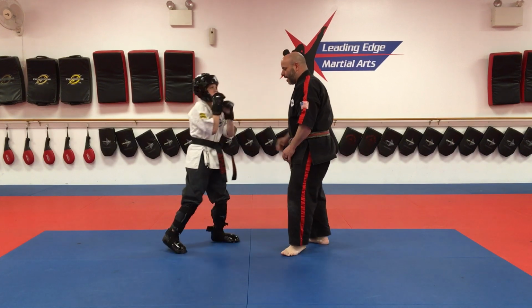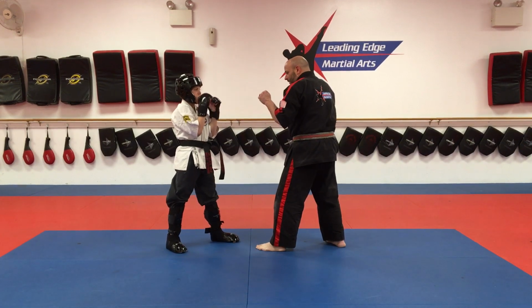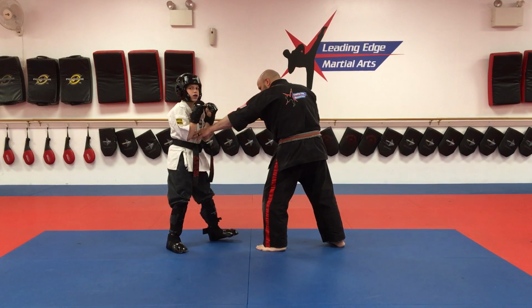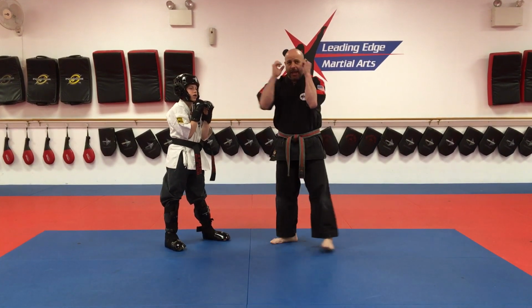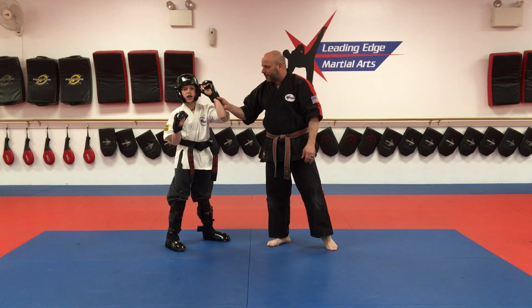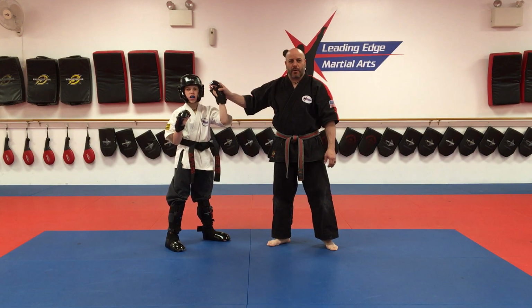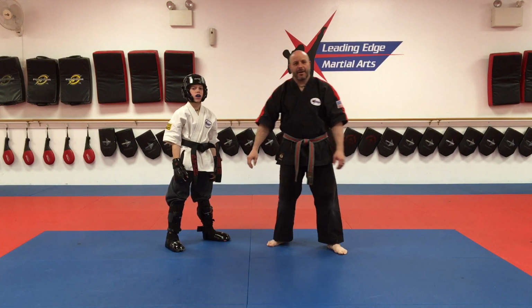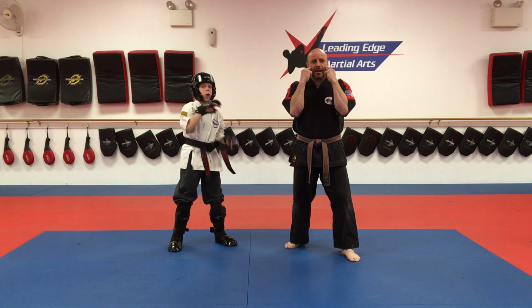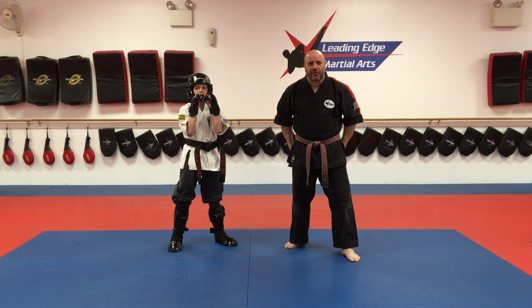So my hands are going to stay up. Now we're sideways in a defensive stance. Make sure you stay sideways. It makes it harder to hit each other, okay? The hands stay up here by the cheeks. For whatever reason, as soon as the kids put on these gloves, it's like these gloves weigh 50 pounds and they drop their hands. They start sparring like this. So I want your hands to be right here by your cheeks. You want to protect these cheeks, not these cheeks, right?